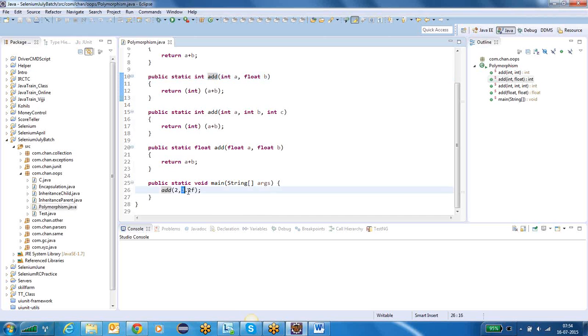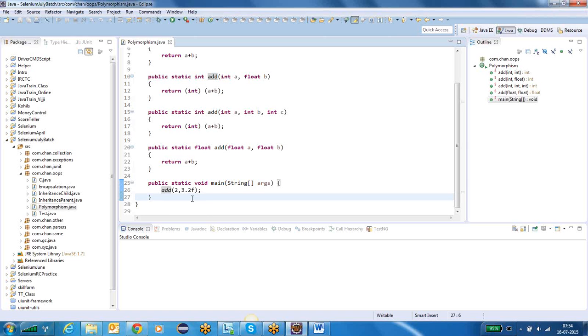So even if I use the same name, based on the number of arguments or based on the type of the argument, he is taking the call on which method has to be called. He is deciding based on the arguments I have provided. That's why he doesn't allow you to give the same name with the same number of arguments.